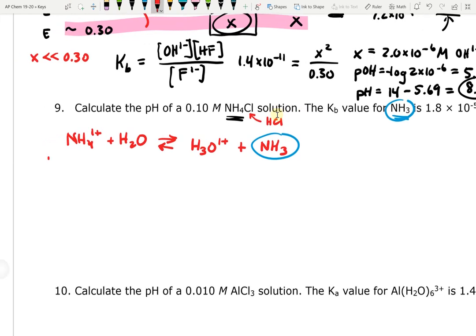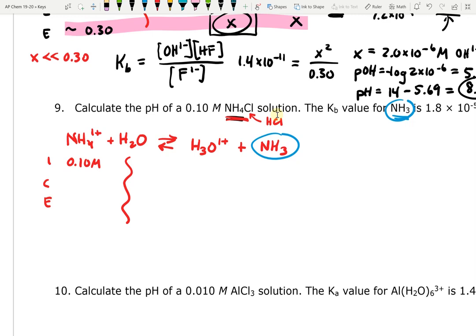We go ahead and write ourselves up a RICE table. What do we know? Our ammonium concentration is coming in at 0.10 molar. Water's not going to be a significant part of our thought process, so we'll blank it out. Ammonium chloride, remember, is a completely soluble salt. Since all ammonium salts are 100% soluble, we know it's going to give us an ammonium concentration of 0.1. It's also giving us a 0.1 mole per liter concentration of the chloride ion, but as it's a spectator, it's present but not doing anything as far as we're concerned here. It's not having any effect on the water in terms of its ability to change water's pH.